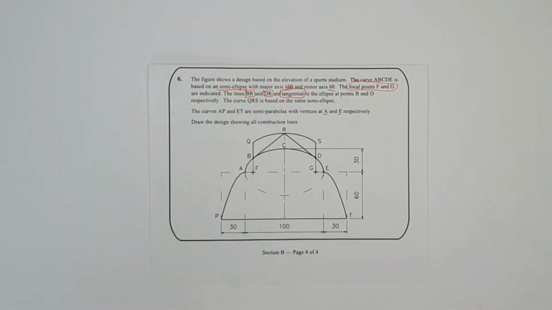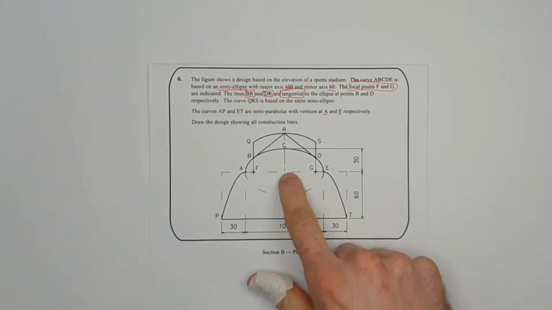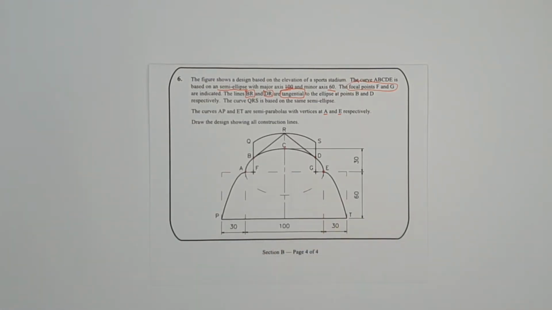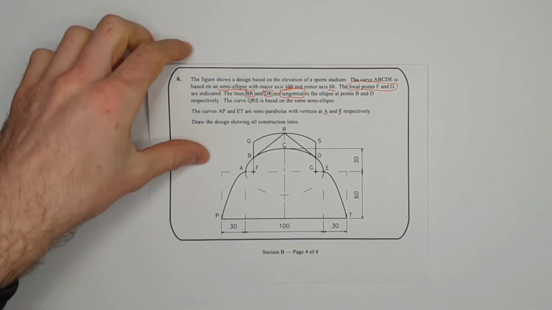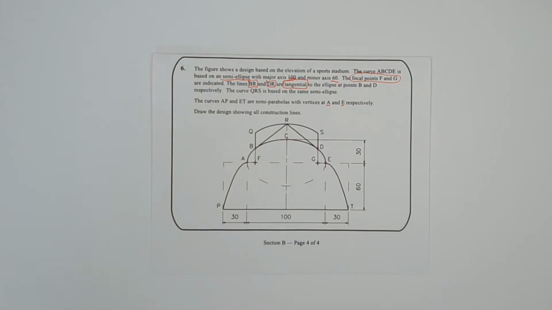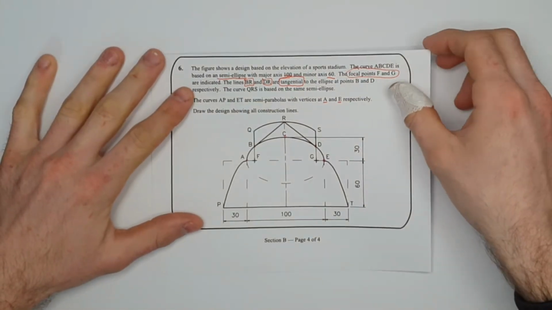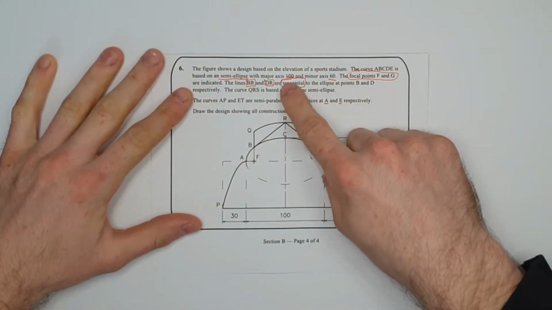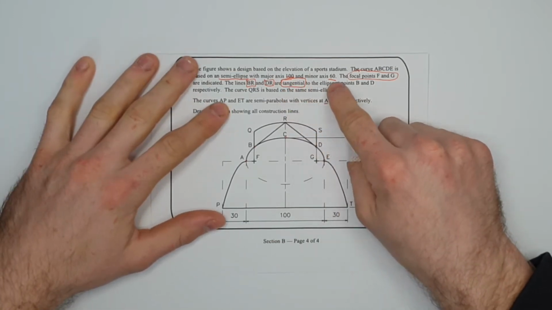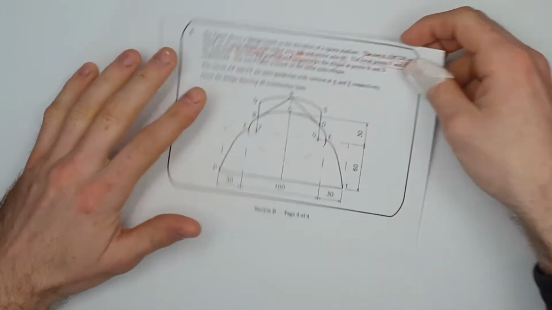Now, if I want to get started with this one, I know that I will need at least a 60mm space below the center of the drawing. It's not a very large drawing anyway, so I might just get started roughly around the center of my page. I'm going to start off by drawing the major and the minor. I'll draw the ellipse in that position, or the top half of the ellipse, and then I'm going to find my focal points. So to get started, roughly around the center of my page, major axis 100, so I'll be setting my compass to 50, minor axis of 60, so I'll be setting my compass to 30.